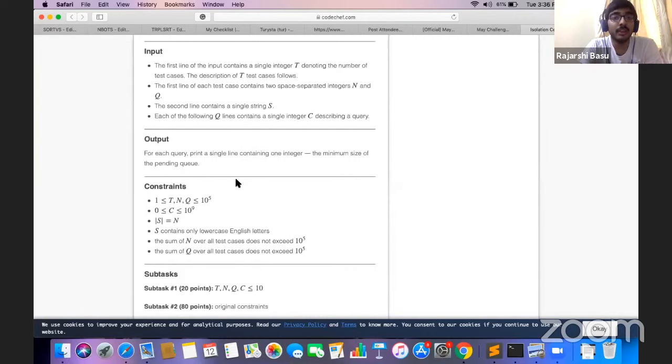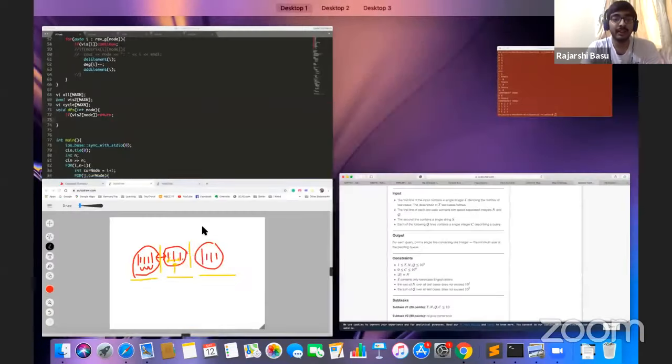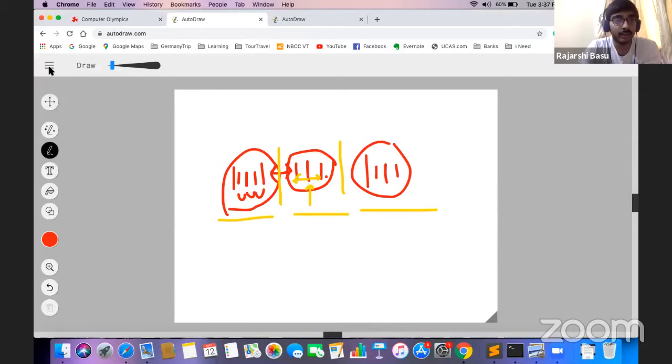Each person has some kind of virus, right? Now, if two people have, say, virus of type A, then both are equivalent. So we only need to keep track of how many people have the virus A. It does not matter who has virus A. We just have to keep track of how many people have virus A, similarly how many have virus B, how many have virus C. So we will get some kind of a frequency array, correct?